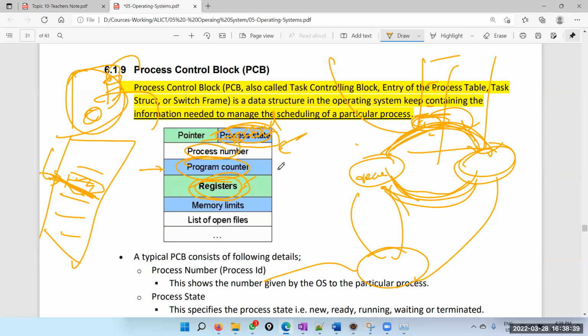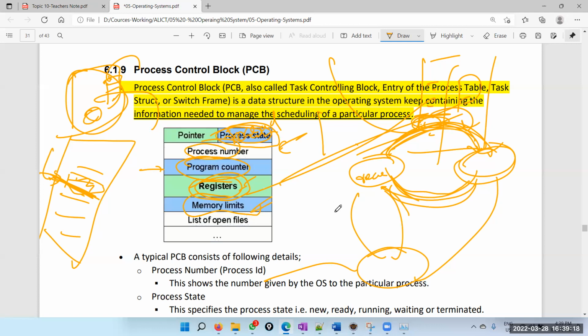It has to load or reinitialize the processor registries with these values. Only then is it ready to go from that point onwards. That is why it is keeping the registries. Right, okay. So memory limits, you don't have to worry too much. Every program refers to its memory. It must know in which memory addresses the program is, and in which memory area the relevant data is. Those things it also has to keep track of, because next time when you are given a running time slot, you must know from where to access.